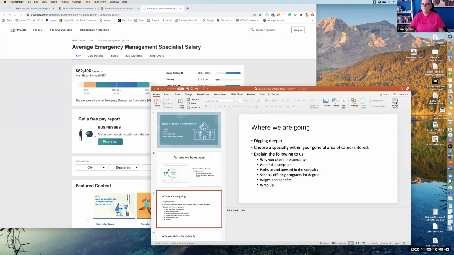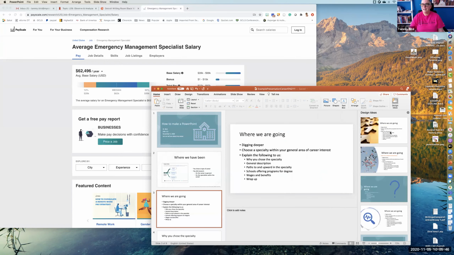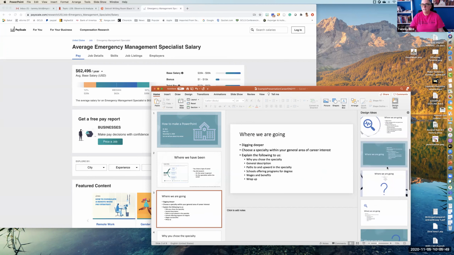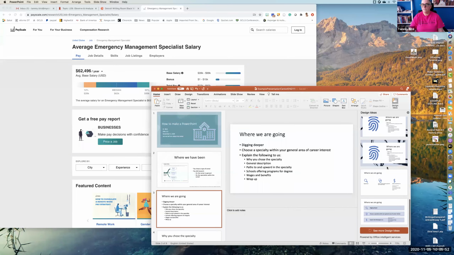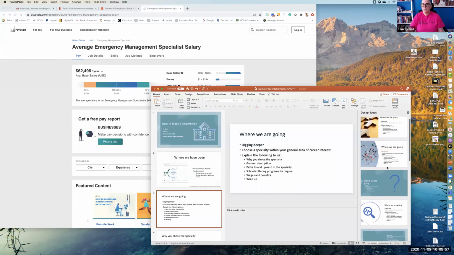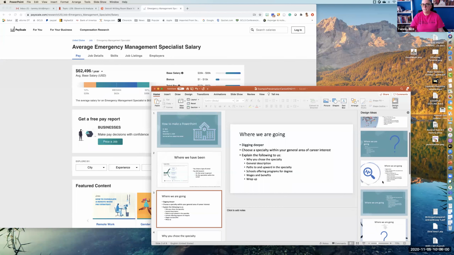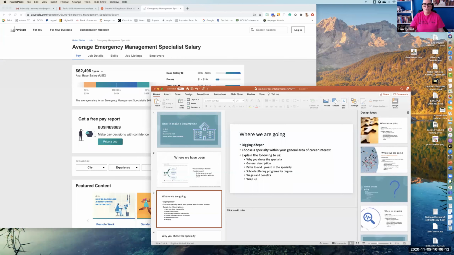So now I can go to design ideas and I get some ideas that I can use on where we're going. So if any of those look good to me and I want to put them together with any of that, I could hit more. And notice when I hit design ideas, I'm getting these ideas of things that go with the PowerPoint. The color scheme matches with what I have chosen. So I don't have to do a lot of thinking about whether or not it's going to go together, because PowerPoint has already said, oh, this is kind of the feel of what you want to do. So we're going to kind of go with this when I give you design ideas.